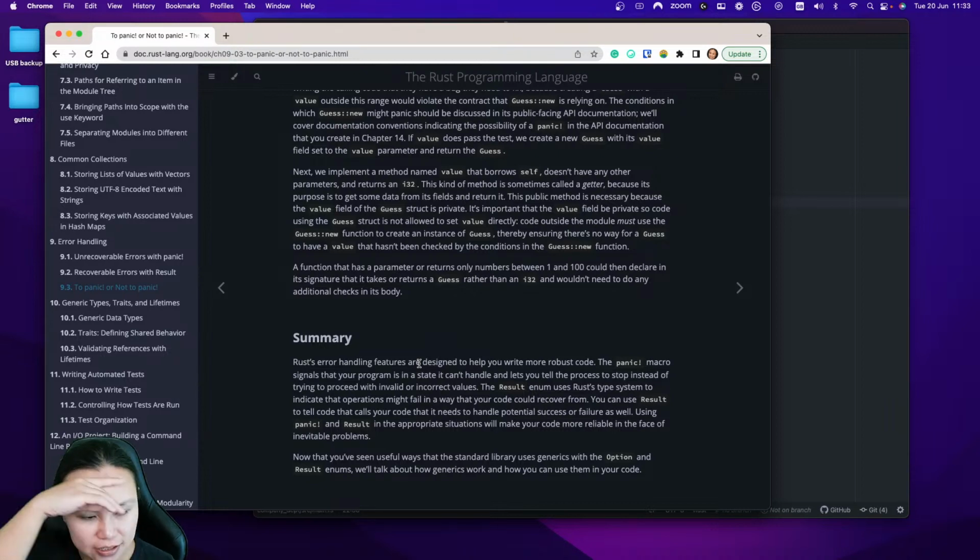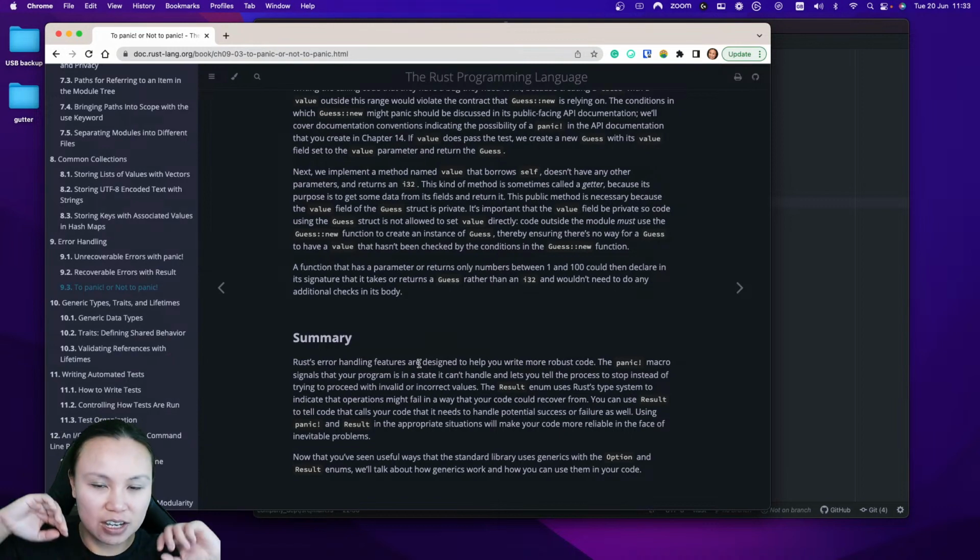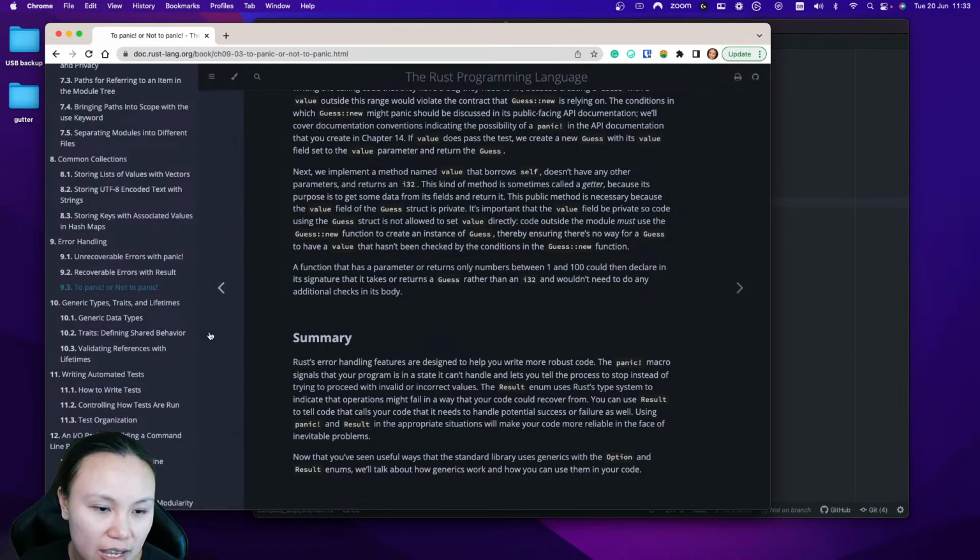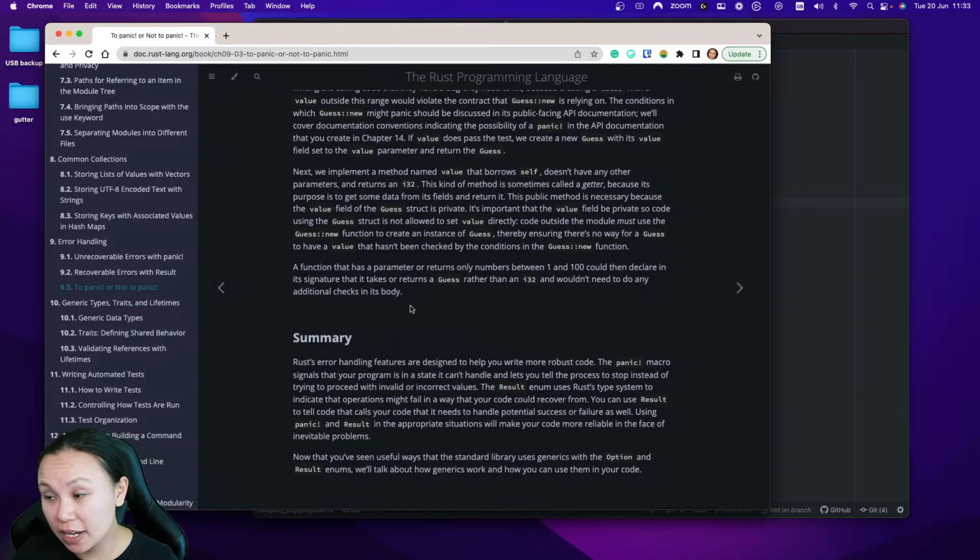Okay, whew, a huge thing. So the next topic, again, it will be very big, is about generic types and stuff. So I don't know whether I have time today. I can't promise that I would be reading chapter 10 today. Maybe tomorrow morning, hopefully. We'll see this evening whether I have time, but I can't guarantee anything. But anyway, thank you for reading chapter 9 with me about error handling. It's quite fun. We don't have too much hands-on exercise because it's just error handling, but I am thinking the next one will, so it will take a long time.